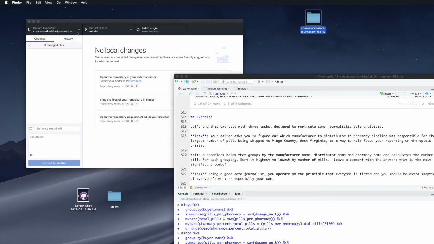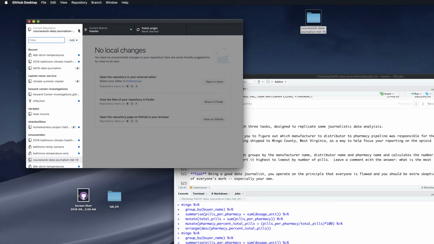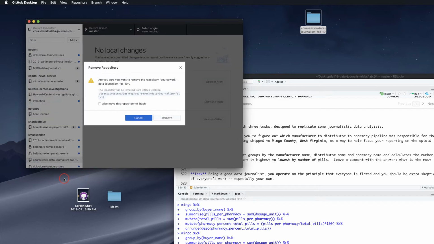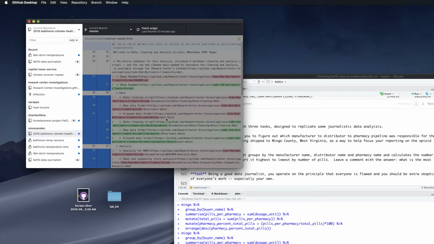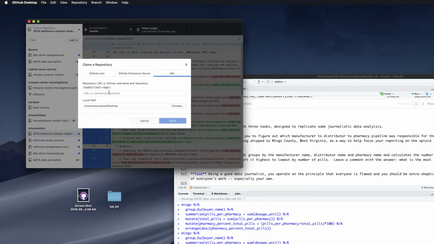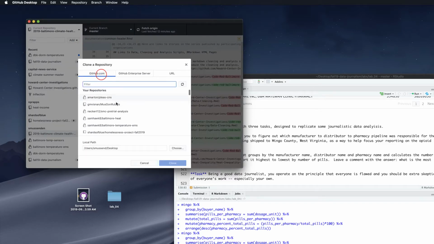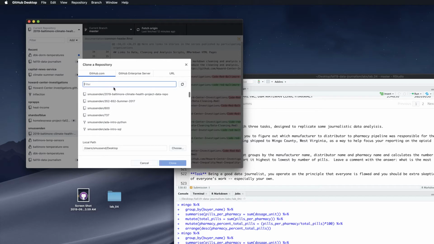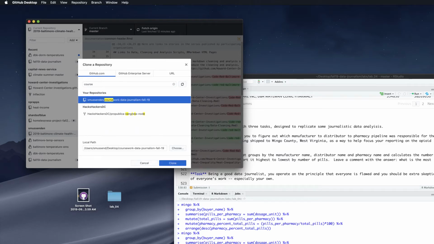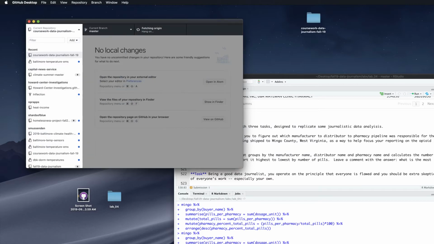Just one thing to note, I'm actually going to remove this and walk you through that process one more time, because the location of the folder path is important. So I'm just going to remove that, move the repository to the trash, and I'm going to add again. Okay, so coursework, data journalism, fall 19.